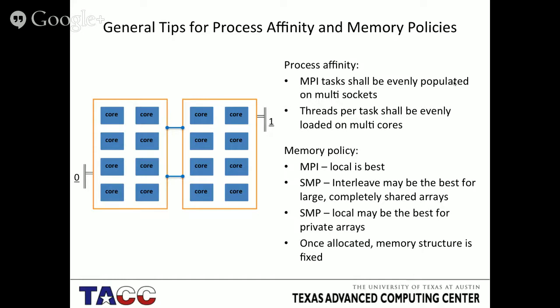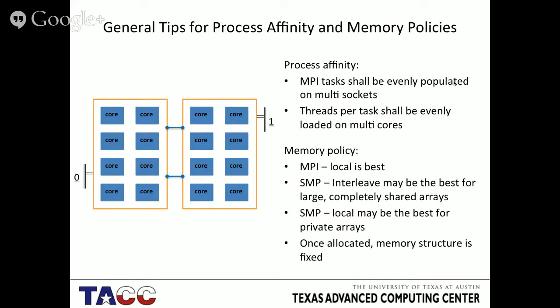Try to have the same number of threads per task. There are some cases where this does not apply. You might have a code where one particular task does a lot of I/O, and it's very, very I/O intensive. In some of those cases, you will have to do a slightly different distribution, but they're very specialized. So for those, you need to investigate it in detail, or if you see some behavior that you don't think is correct, you probably want to contact us through the help desk, and then one of us can work with you to find out if there's a better way to do things. But in most cases, this is an even distribution.